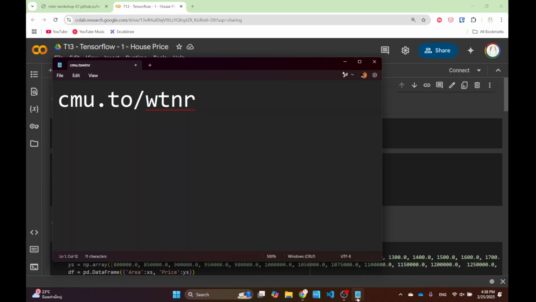Okay, be careful, you can sign in here, but this is Microsoft Edge. So make sure you use Google Chrome for this particular link.